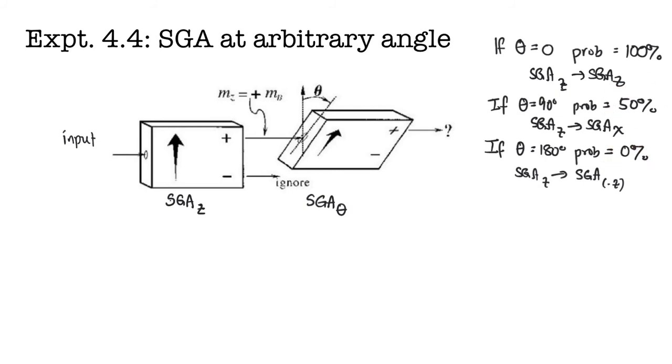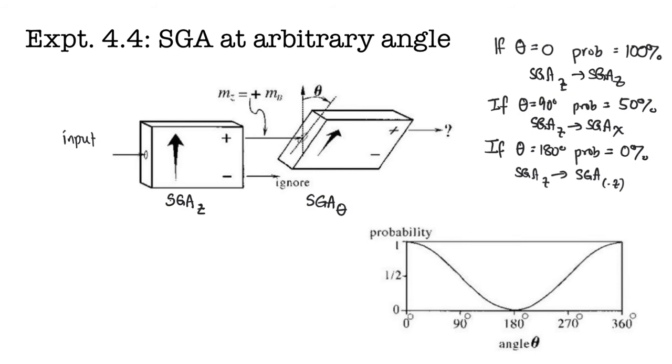So I'll show you a graph of the actual exit probabilities that are determined experimentally. Here we go. And notice that this probability has all of the features that we asked for and we care about. When the angle is 0, the probability is 1. When the angle is 90 degrees, the probability is 1/2. And when the angle is 180, the probability is 0. And it's a periodic function. What that means is if you cycle through from 0 to 360 and then you come back again to 0, you better repeat the probability.